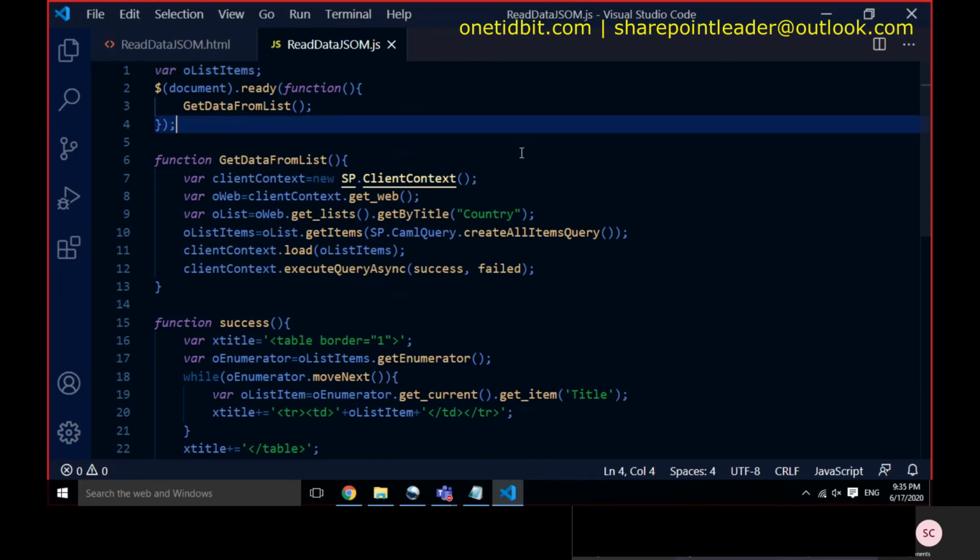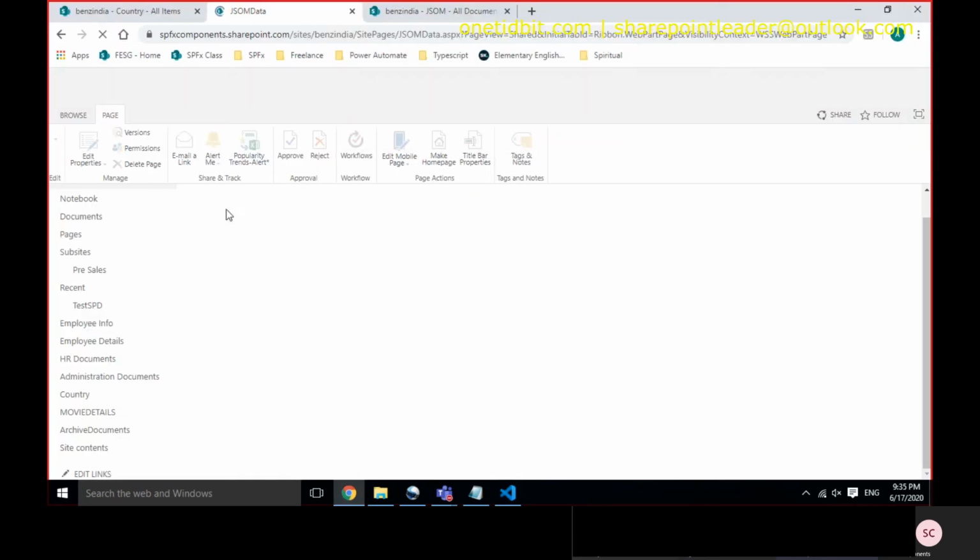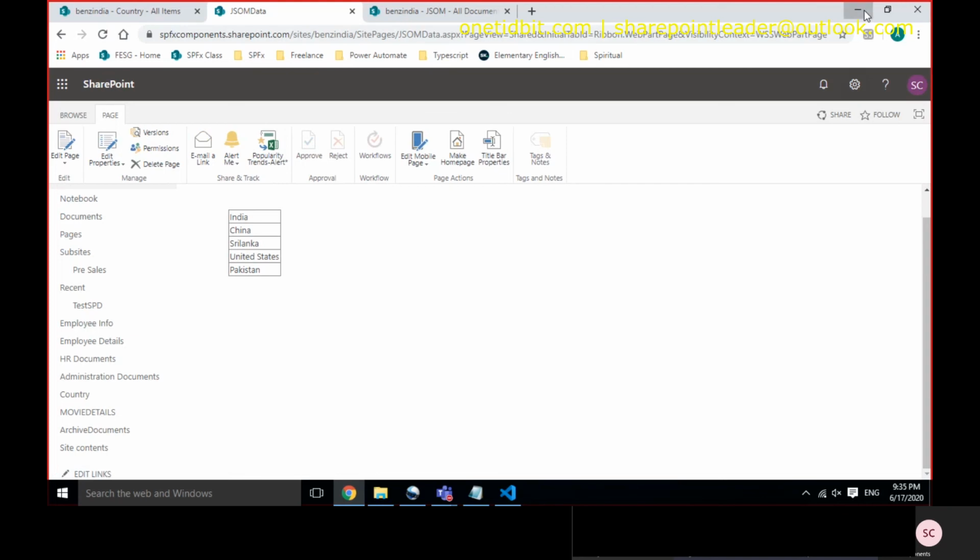The second requirement is to display the data when the page loads into the browser. That means when I load the page, this should automatically show up. The event for loading is document.ready.